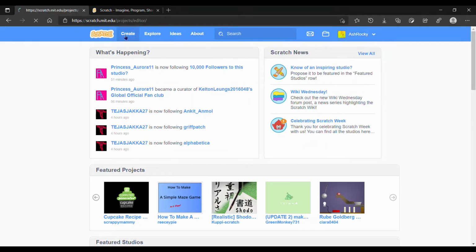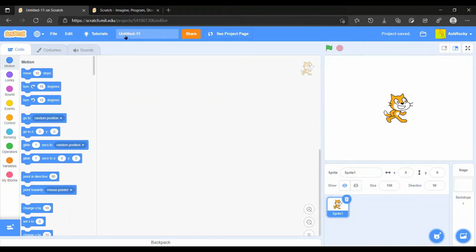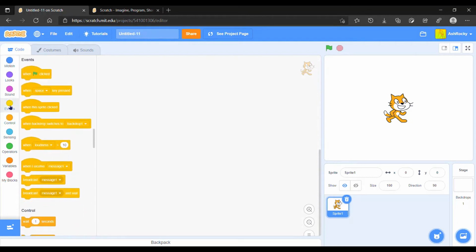Then let's say I want to create a simple animation. As this is episode 0, I'm just going to briefly explain these blocks which I want to use. Not the complete explanation. The complete explanation will follow in future videos. So I will use this block called when the green flag clicked. This is most probably used by everyone when they're starting their project.